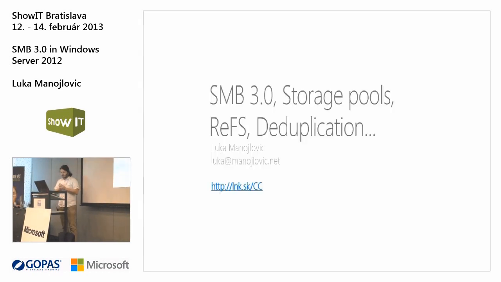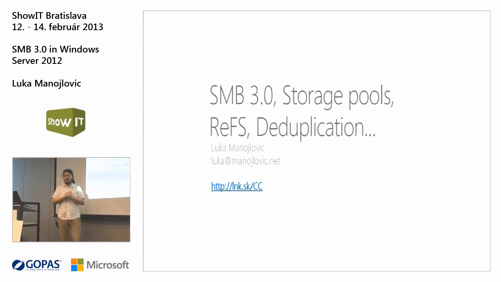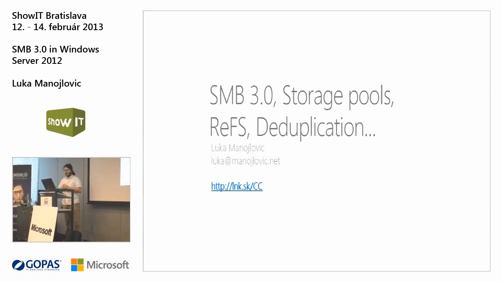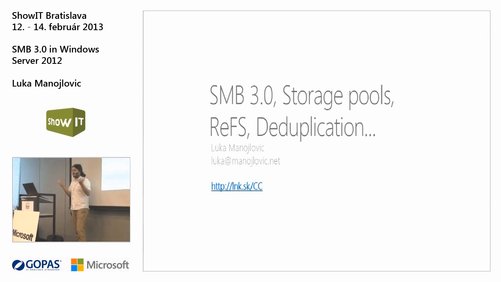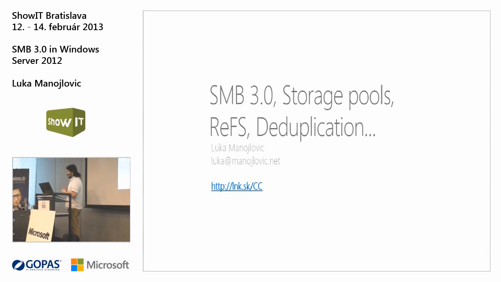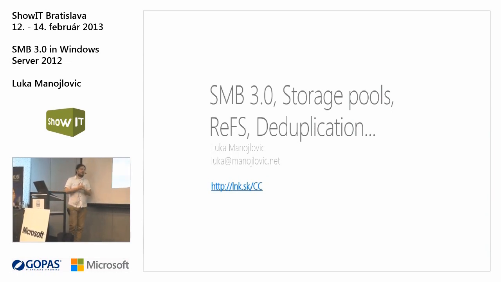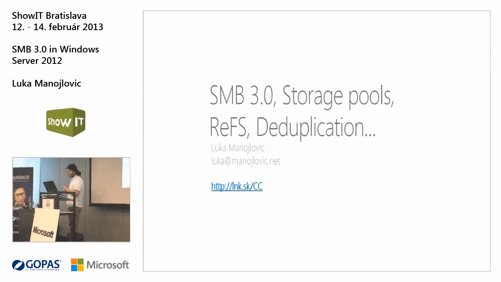Okay, Microsoft has improved a lot of things in the storage area in the server. So we have a lot of new features here. Some of them are version 1, for example, Resilient File System. It has a lot of things that will be done in the future by Microsoft, so you should expect new features coming in the future.